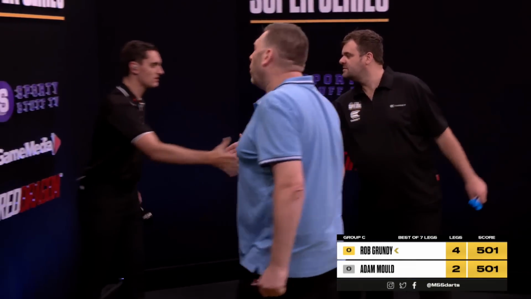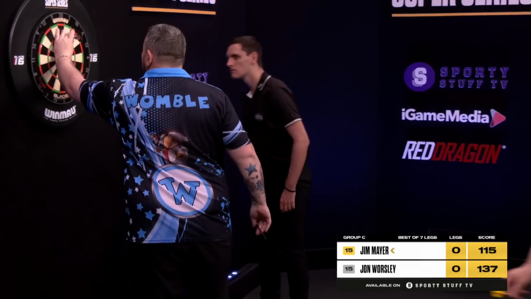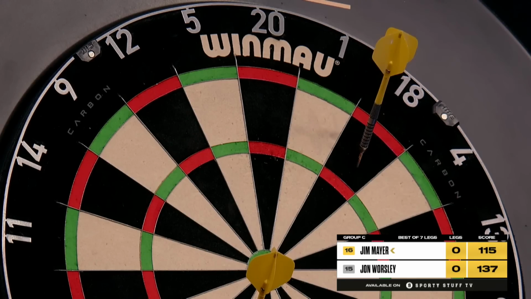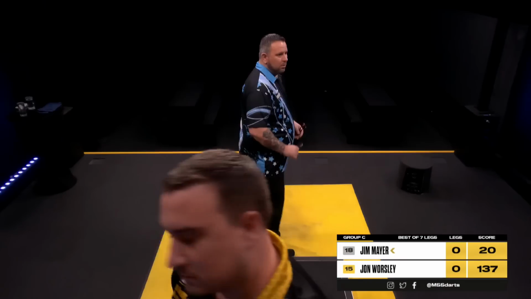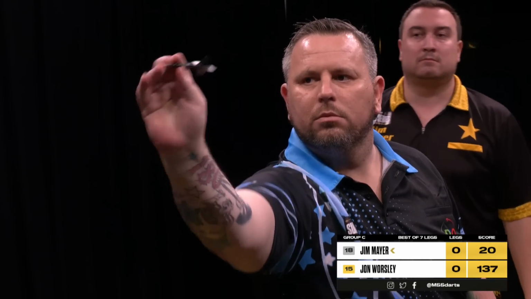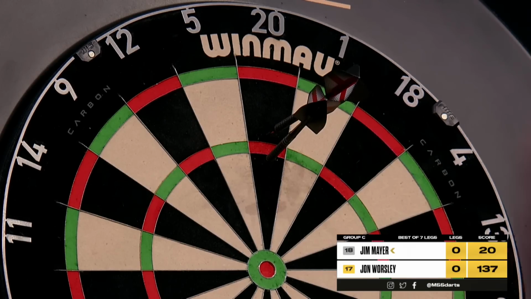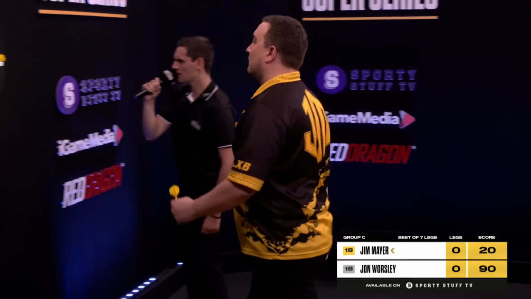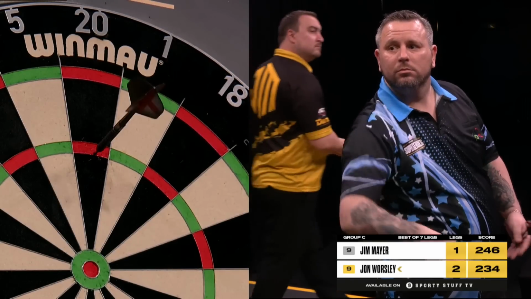Adam Mould raced into a 2-0 lead with a pair of 14s. Rob Grundy brought it back to 2 apiece with a pair of 15s. Jimmy required 115 for the opening leg, 150. Gonna give himself a dart at tops. 95. John, you require 137. 57. Tops would have been his MO. 47. Jimmy required 20 for the opening leg on throw. Game shot, Jim Meyer, on the first double. 10. Jim Meyer.